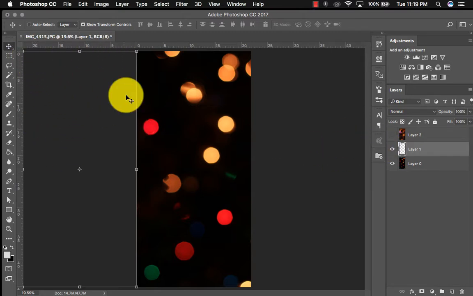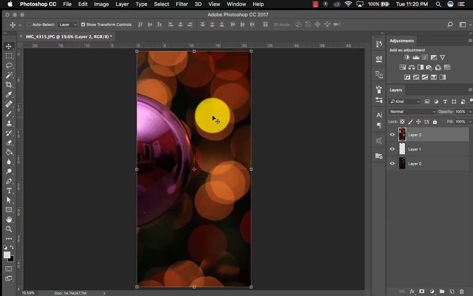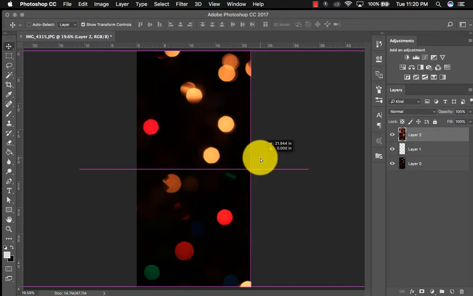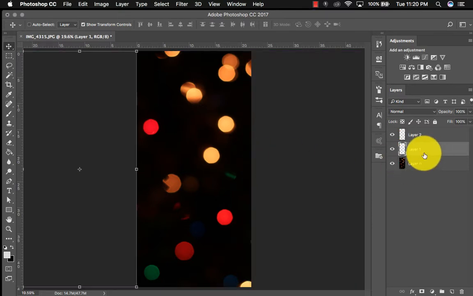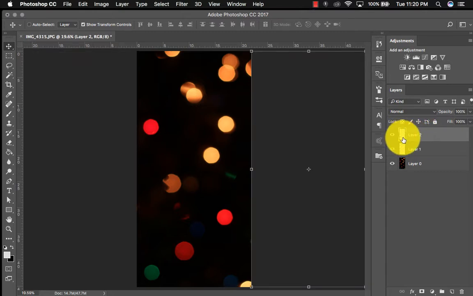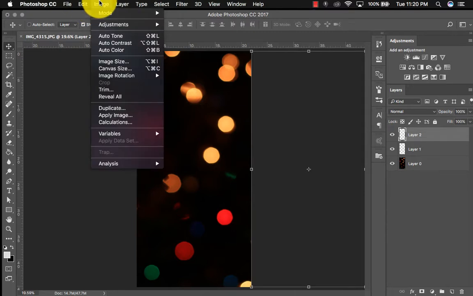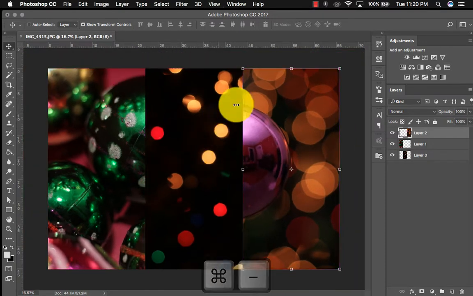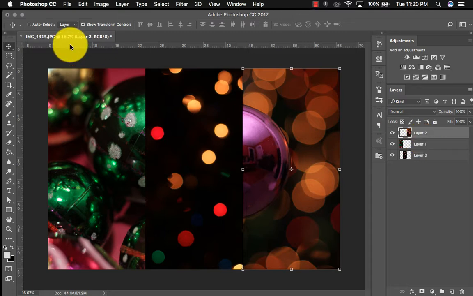And you can see this little selection here. It's telling you that it's out of my viewable area, but don't panic yet. Okay, we're going to get it back. So hold the Shift key down and slide this over, and it'll snap to the edge of your frame there. And now it's saying my layers are blank because I can't see them. Okay, now all I have to do is go to Image, Reveal All. Bam, now your canvas size is the right size to accommodate all 3 images.